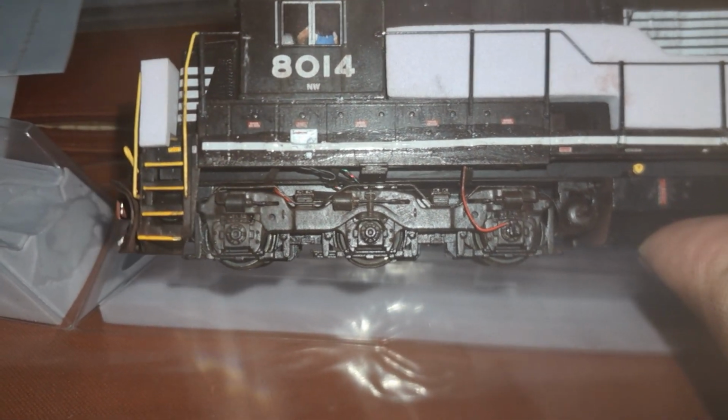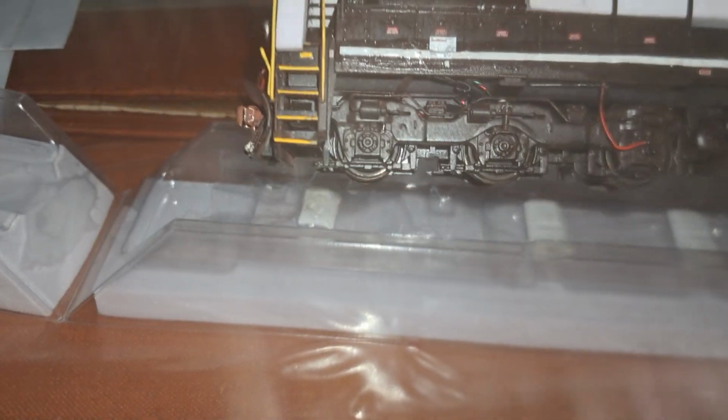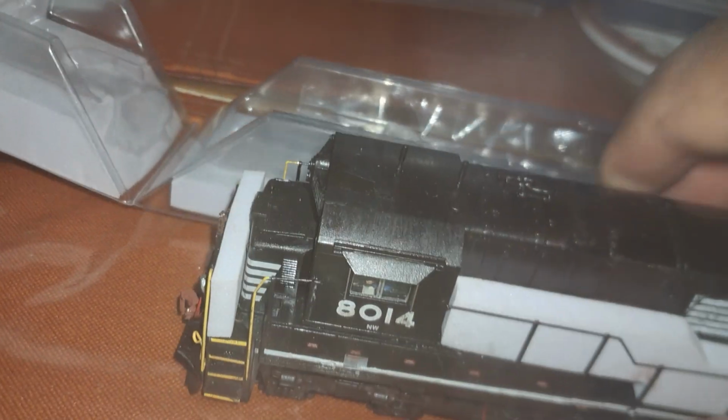And one thing I'm going to show you guys about what Rapido has done with it, as you can see, let's get some light. They have the triple class trucks, see-through trucks and everything. I added some figures, a conductor as well as an engineer on the side, courtesy of Priza. So let's take the handrail protections off.